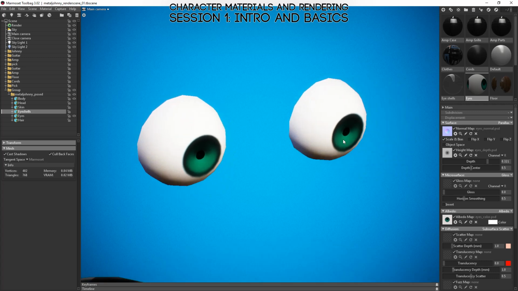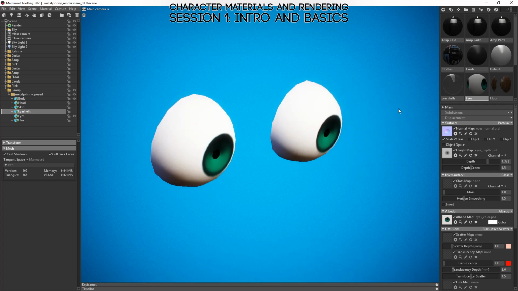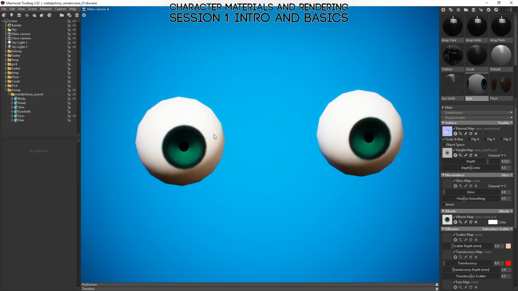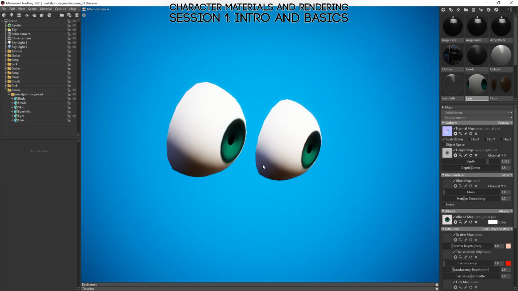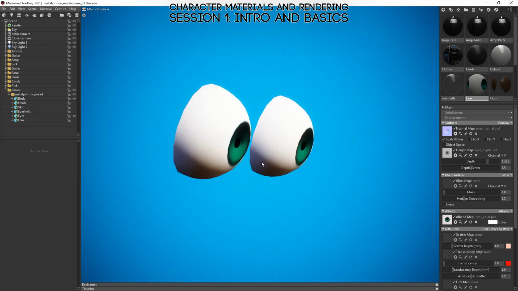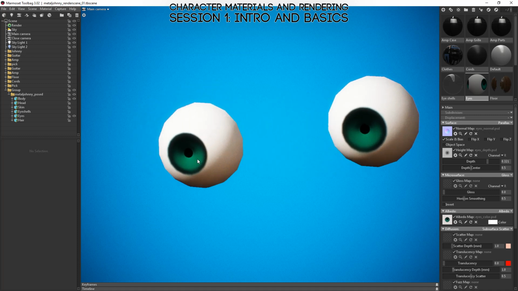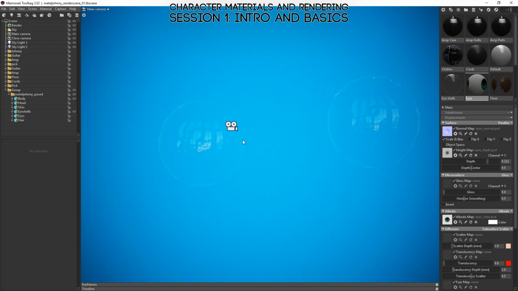So that looks kind of refractive, but eyes just aren't the same if they don't have something sort of glossy on them. So what can you do to fix that? Well, there's a few different ways that you could do it. One is to have a specialized shader that goes across the entire surface and ignores the normal map of the iris and the height map of the iris. But a much easier, much cheaper, and much faster way to do it is to just create a shell around the eye. And here you can just barely see the shell.